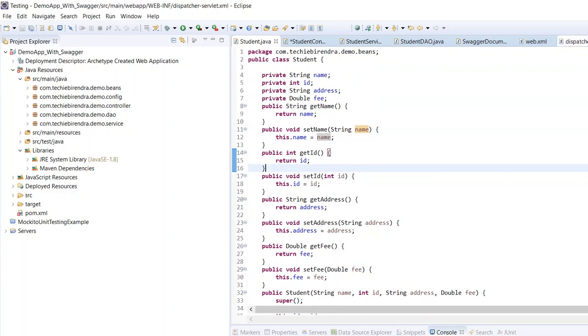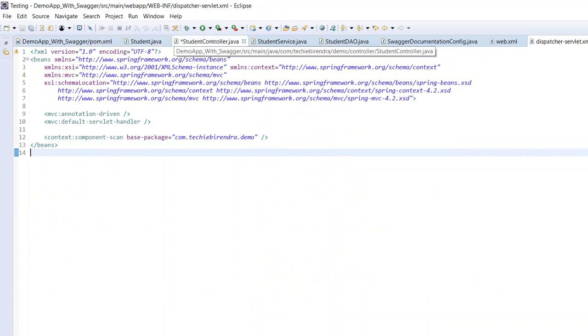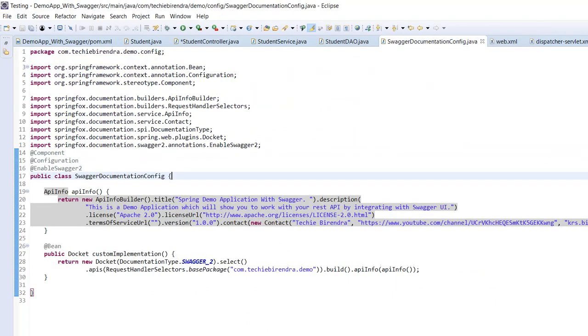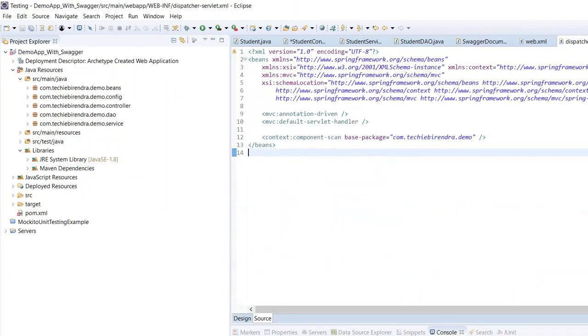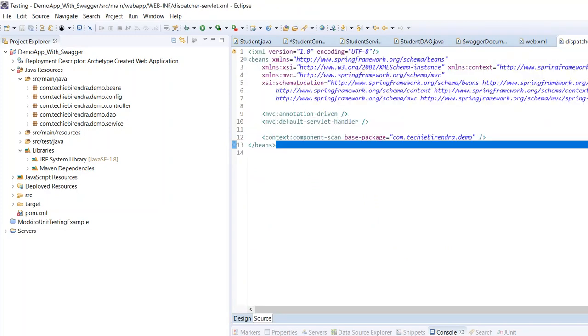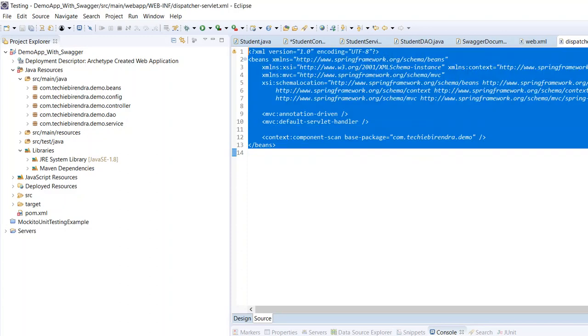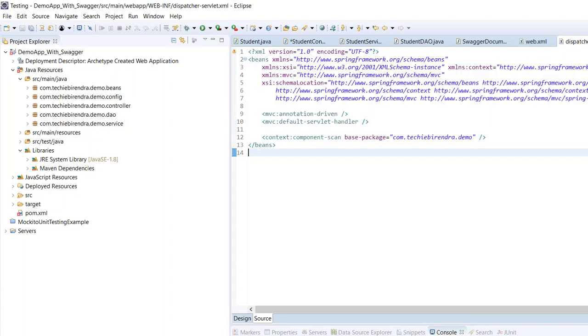This configuration will be there for sure, this is basically where we have to maintain it. But in SpringBoot, this XML configuration and dispatcher servlet are not required. We will avoid all these things in SpringBoot. Zero XML files, zero configuration files, total annotation.